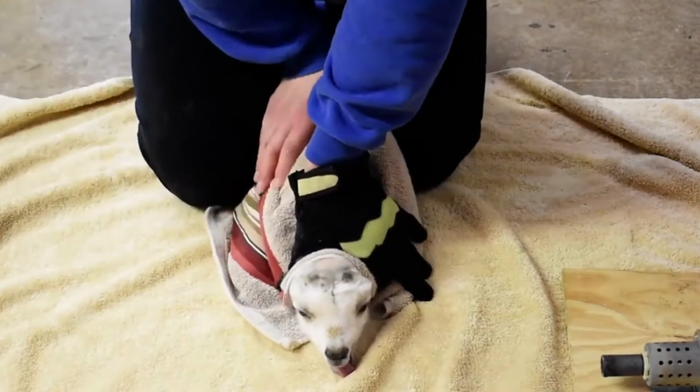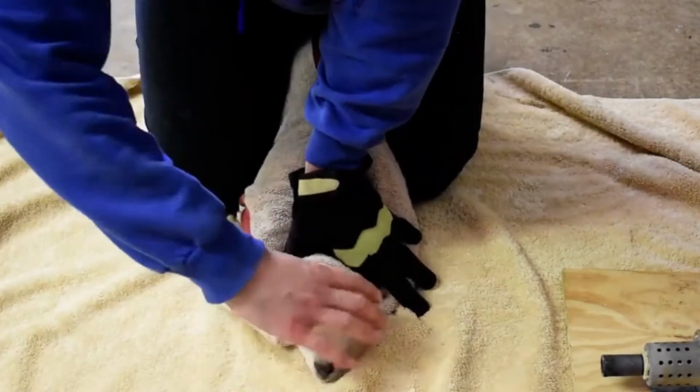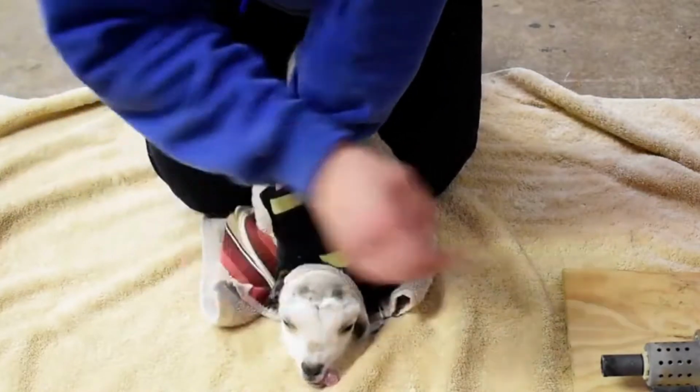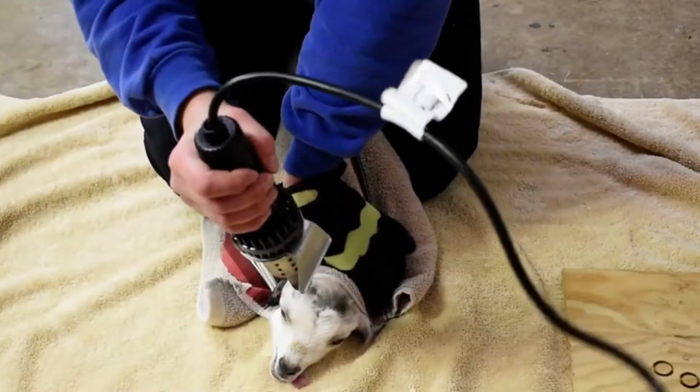Okay. Some tend to wiggle a little more. You just hold them nice and tight between your legs. Like I said, I'm not putting any weight on her. All right, let's do the first one.